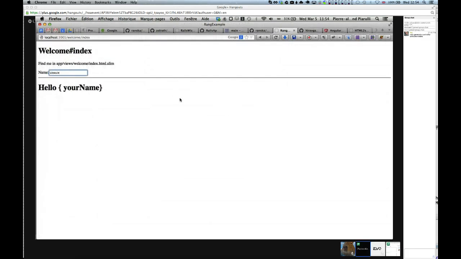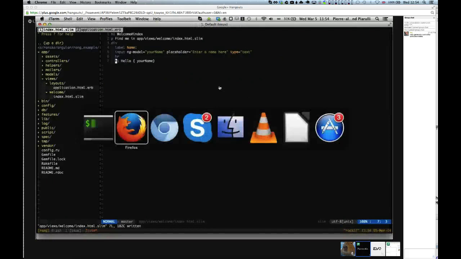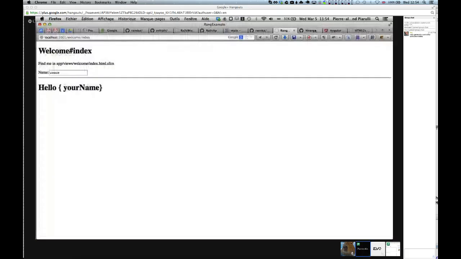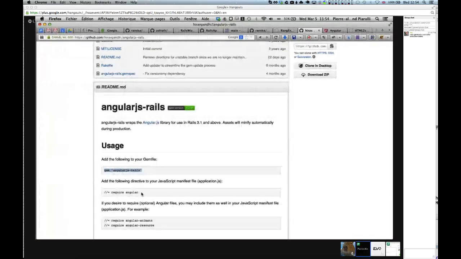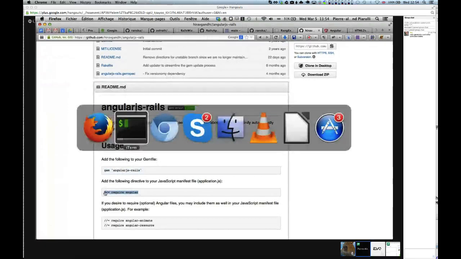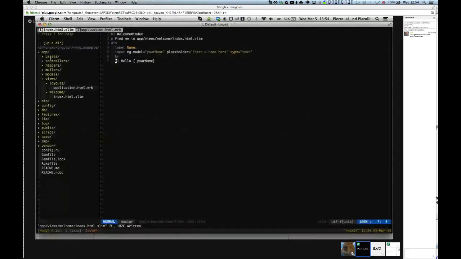We need to require Angular. We've installed the gem, but there's something we need, and that's going to go into the assets.